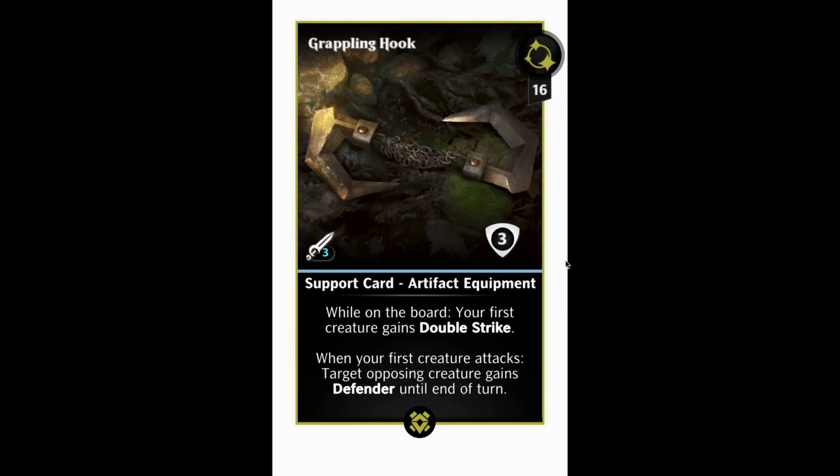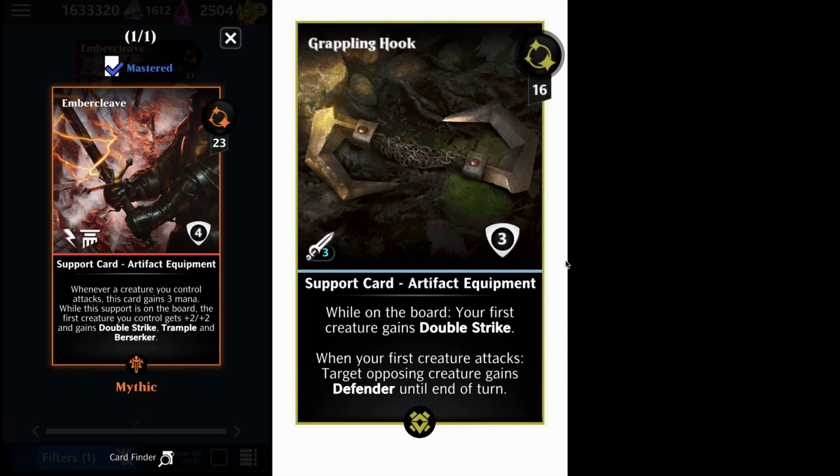Grappling Hook is kind of like a poor person's Embercleave, except it is in some ways almost kind of better. I don't know. It's definitely really good. So Grappling Hook is 16 mana. It has that little thing on the bottom left over here, the sword with a 3, meaning that whenever a creature you control attacks, this card, if it's in your hand, is going to gain 3 mana. While it's on the board, your first creature gains double strike, and when your first creature attacks, target opposing creature gains defender until end of turn.